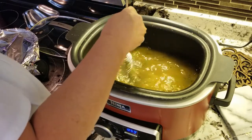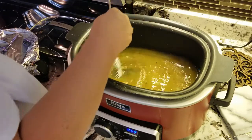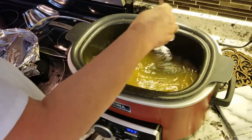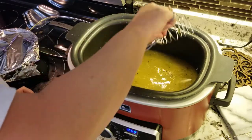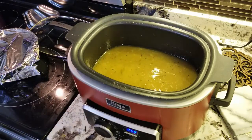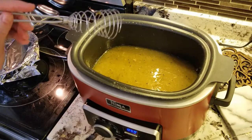So we're just gonna whisk that, continue cooking it until it gets to gravy consistency, and then we're gonna be done. So I'm gonna keep whisking and dropping my whisk. And we'll come back to dish up when everything is ready.